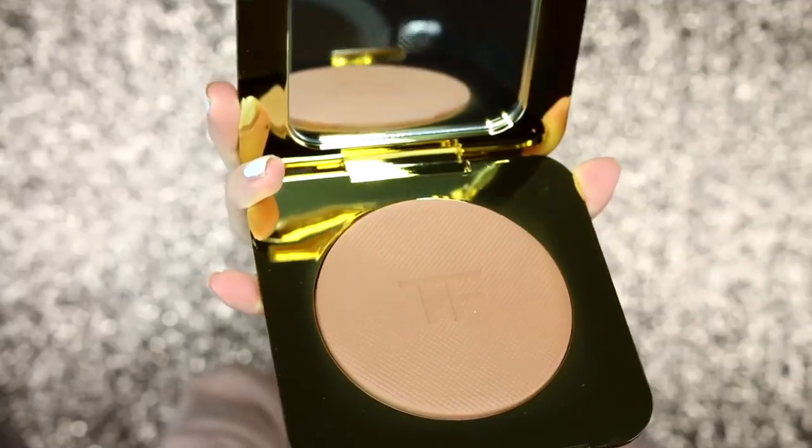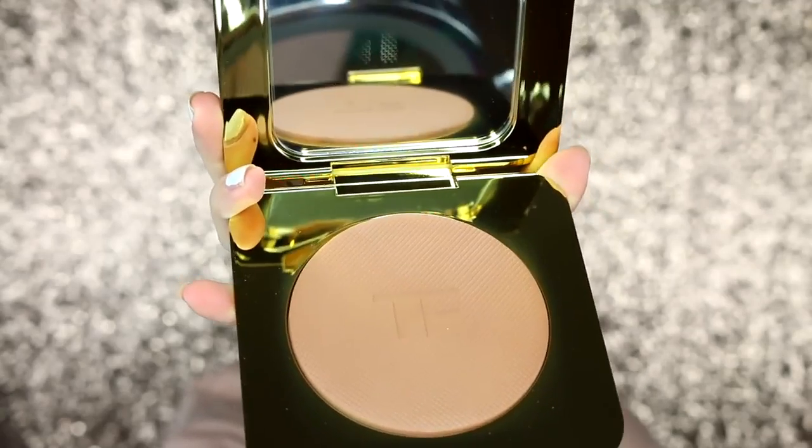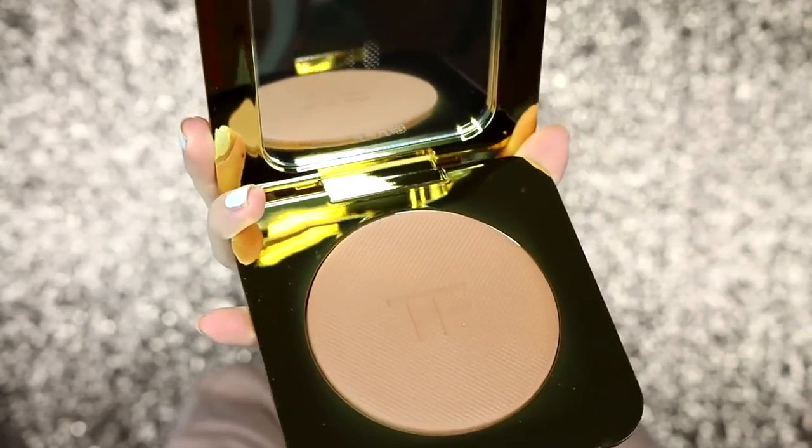I'm gonna open it up and show you guys, and then I'll show you obviously the e.l.f. bronzer. So this is what it looks like. It is literally stunning, and this mirror is super nice. I have not swatched this. I have not even opened this until right now. So it has Tom Ford engraved in it, and on camera it is picking up a lot lighter than it is in person. So I'm just gonna swatch it. I don't want to ruin the little Tom Ford thing because it's so pretty.